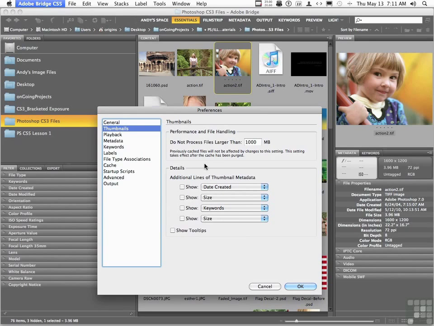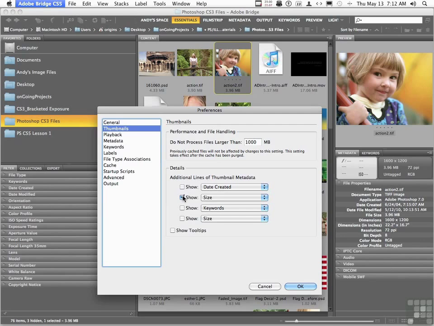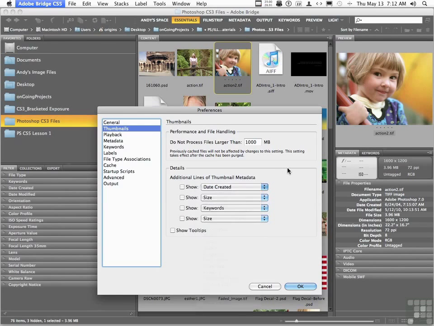Let's look at this down here, Details. Right now, we see the name, and that's all. And that's cool. But if you want to, you could also say show the date that it was created. Now, not just the date, but also the time. Or you could say, give me the sizes, or you could do both date and size if you wanted to. If you want to change to something else, you have a lot of different things that you can choose, even author or keywords. The idea, though, is I do like this because it gives me the ability to choose the information that I feel I need up there to make the proper selection. So we go to Preferences to make that happen.